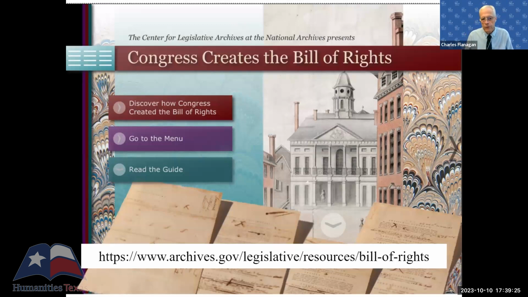It's a free app that was created for the iPad about a decade ago, and now I know the iPad is not so common in the classroom. So we also have a PDF version of it. If you go to that address, you'll see the PDF version, which you can open on anything. And I think that's the one you'll probably most likely use, but it's a pretty cool app.